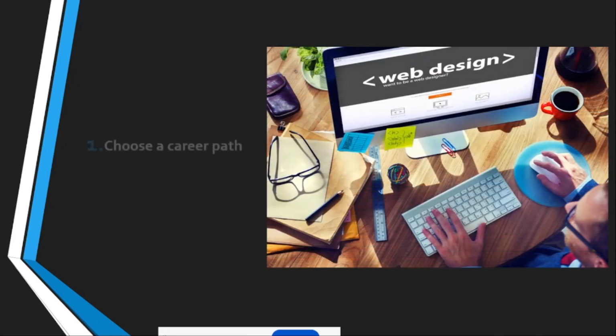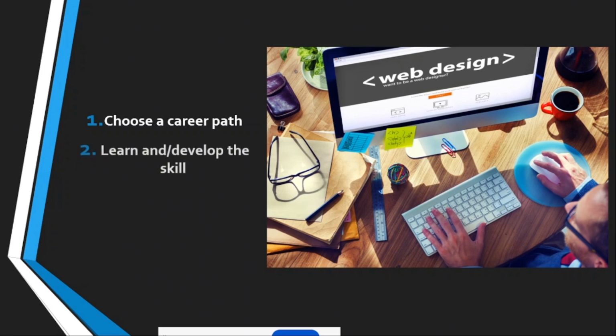That is usually the question. Okay, so the first thing to do, you have to choose a path. There are so many roles that we mentioned. You have to choose where you start from, but usually it's very difficult to choose, because somebody will say, how do I choose where I want to start from? We will still talk about that. And then the second thing is that you need to learn and or develop your skill in that role.